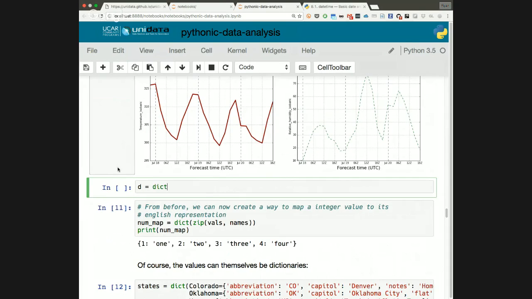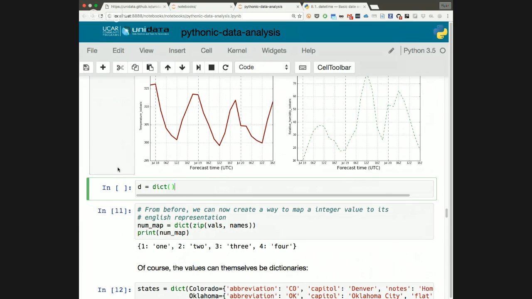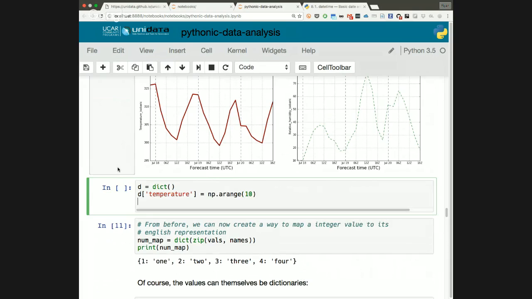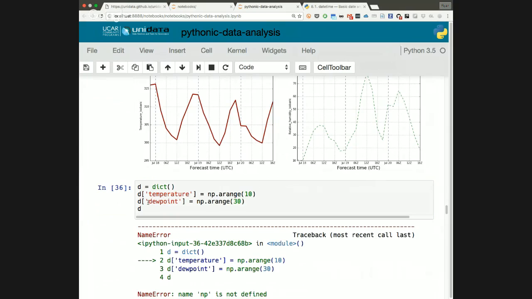So what you're kind of saying is maybe if you want something like this, another quick way to create a dictionary is D equals dict, and then D. Dew point's not really a good example here since they would probably be the same.